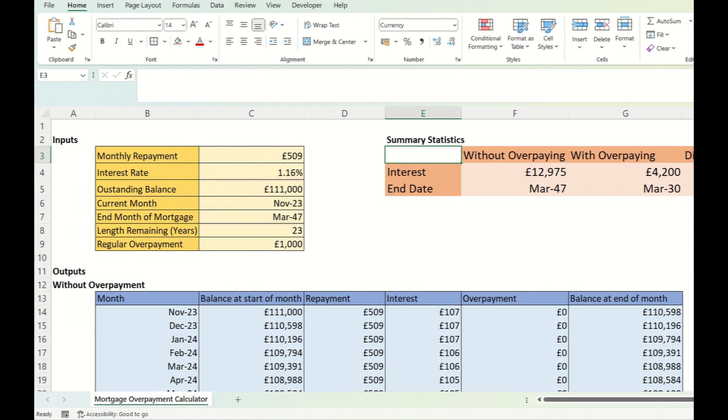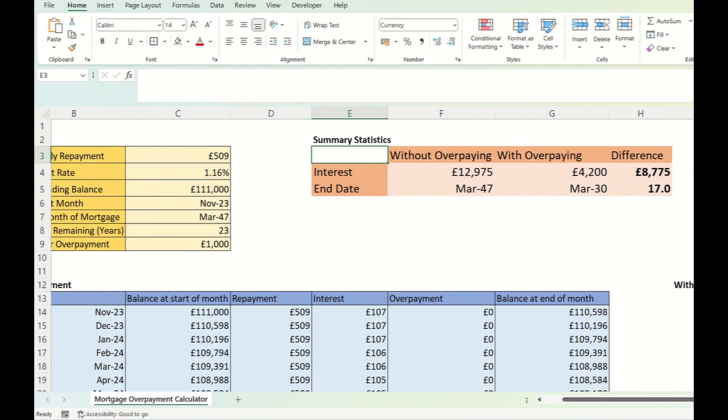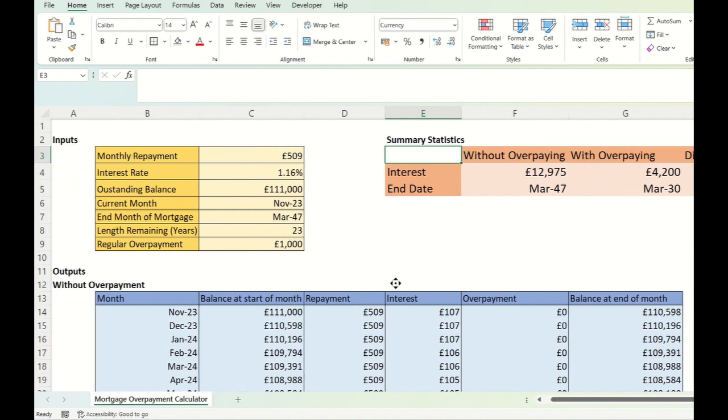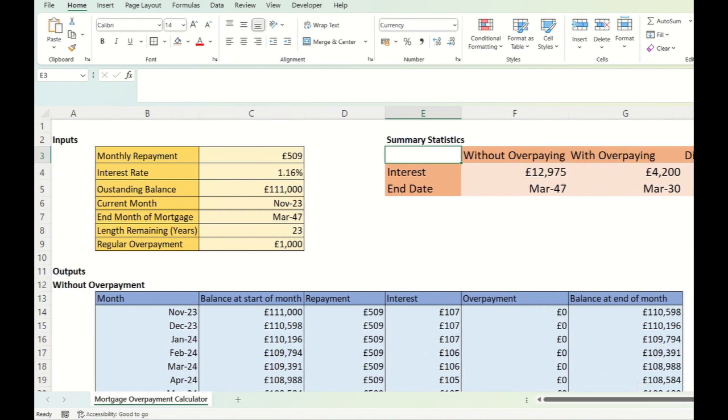Sorry, you can tell I've been doing this video for 20 minutes because I'm starting to waffle now. I'm hoping that I've shown how to build a mortgage overpayment calculator in Excel. This is something I do all the time. I'll be able to save the spreadsheet and run my own numbers through it and then save the scenario, so save these tables.